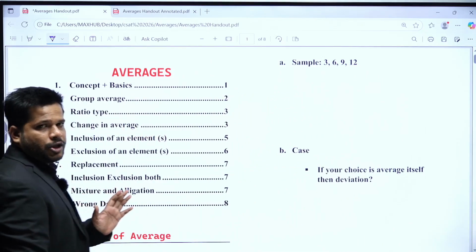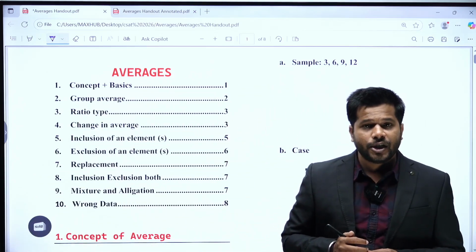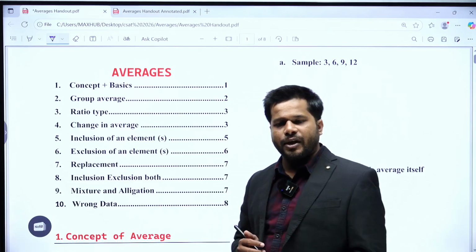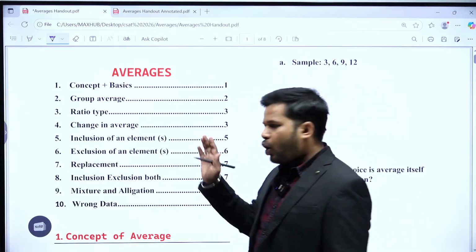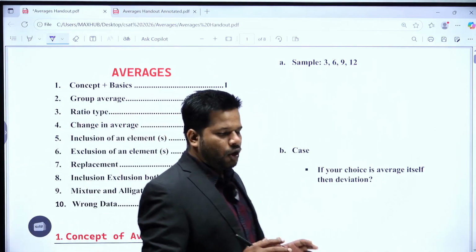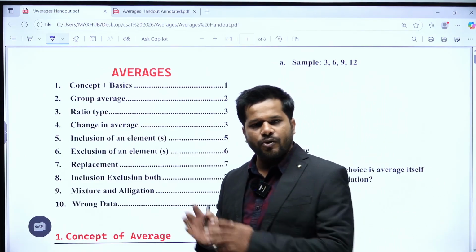So our aim, which we have discussed in our orientation session, is aiming at CSAT में 100 marks. To ensure that you secure those 100 marks, you need to understand all the possible types related to average. If you are done with this, you are all ready to do all the questions of PYQ and in your upcoming exams also related to average.